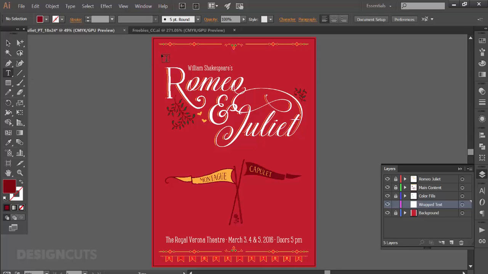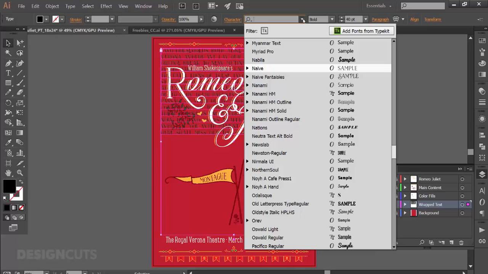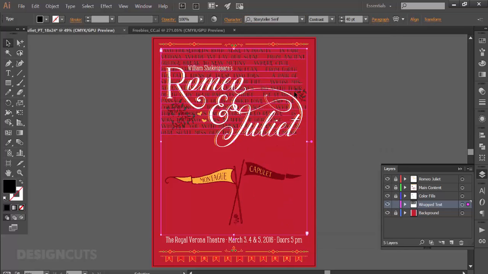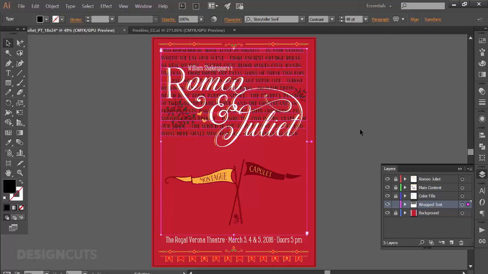Use your Type tool to click in the top left corner of the artboard, just below the border, and drag down and to the right side to create a text box. Stop just above the theater info. The left and right sides of the text box should line up with the left and right side of the title. I've selected the opening monologue from the play as our background text since it gives a nice synopsis of the story. I've replaced line breaks with ellipses and paragraph breaks with double ellipses since I want my words to flow across the text box without line breaks.